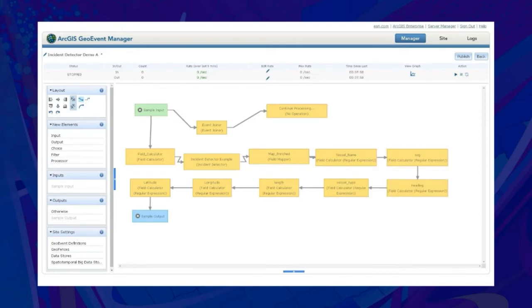And this works. But it brings us back to the problem we were trying to avoid, with a bunch of extra processing nodes along an event processing route, making the overall GeoEvent service hard to design, harder to maintain, and limiting the overall number of event records the GeoEvent service can handle.